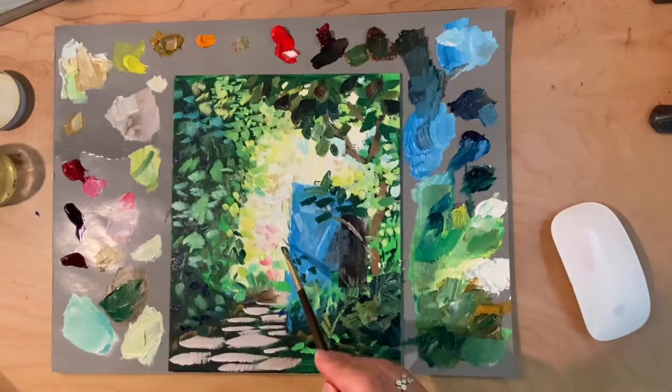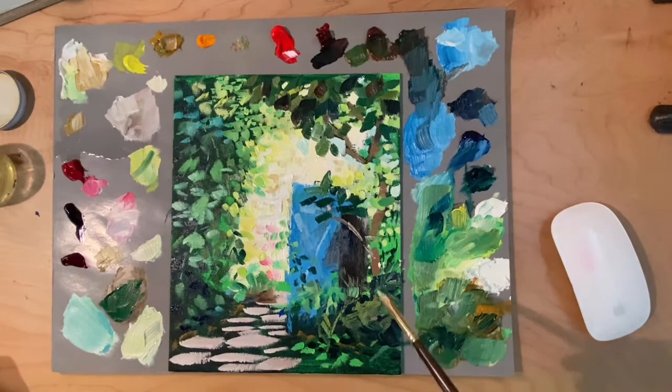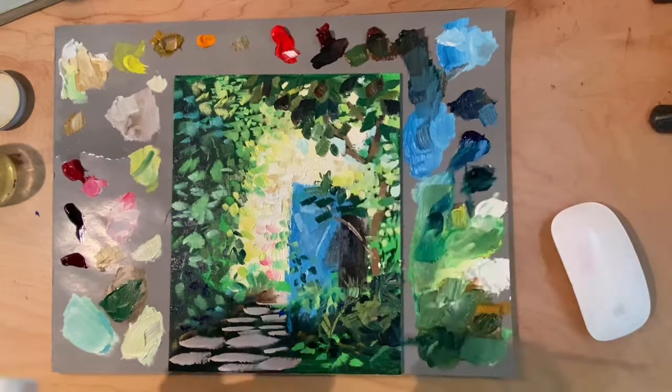I want a little bit. And then maybe we see a little bit coming in there. And some sort of middle. I made too big a deal of it, but, and what else? Oh, wait, these leaves are more exciting than I have them. And they really are. Let's see, but I need a big brush again.